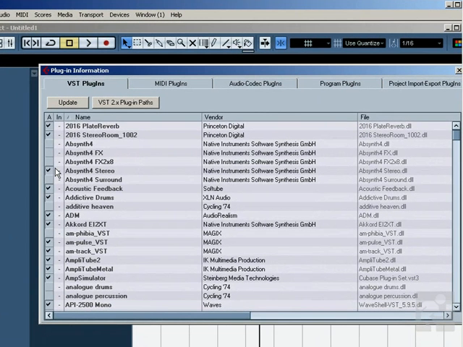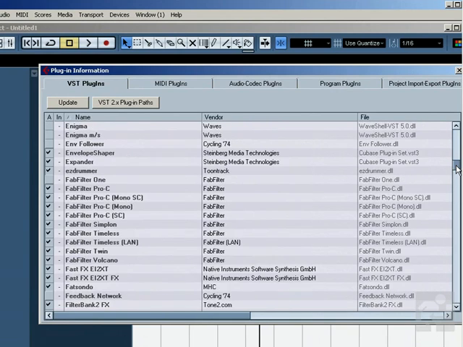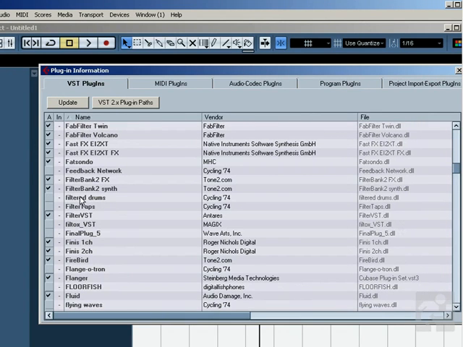And another cool thing is you don't necessarily have to restart the audio engine when you're unchecking these. You could go through and uncheck a lot of these and then open up a session and decide that you did need that particular plugin. You could just go and find it and recheck it and then continue on in your session. It'll show up right away. You don't have to close out the session and reopen the application because sometimes that can take you out of the element.